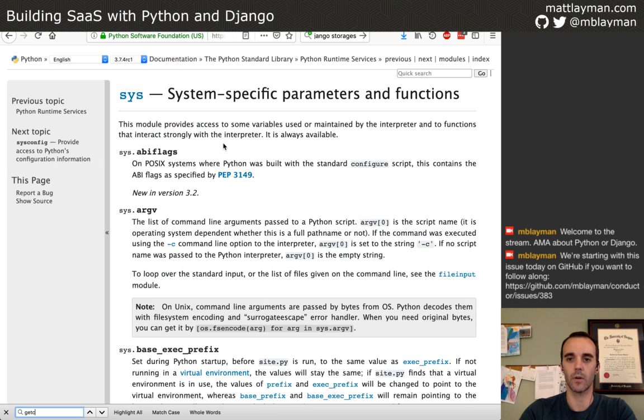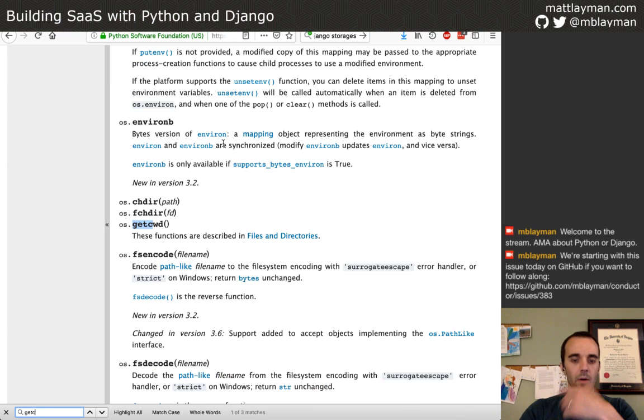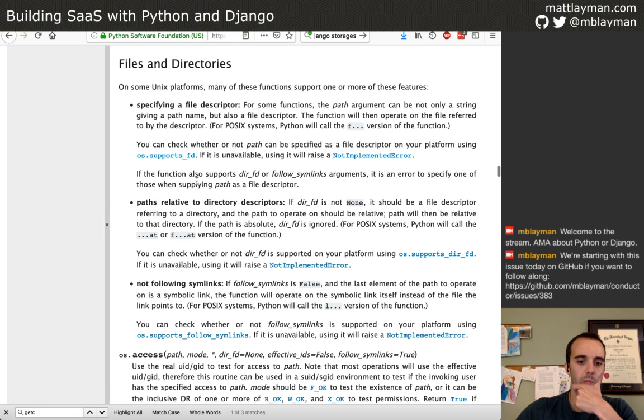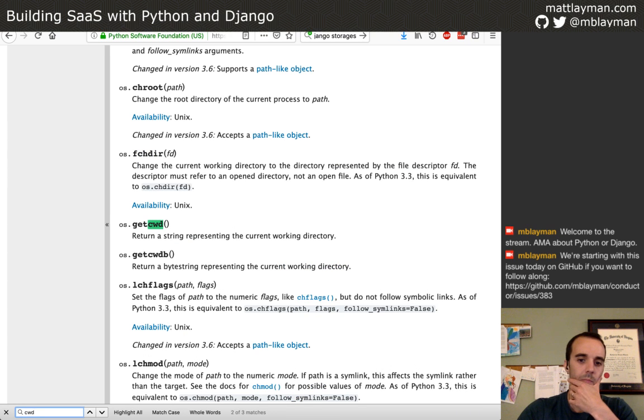I'm pretty sure the current working directory is the one we care about. It returns a string representing the current working directory.